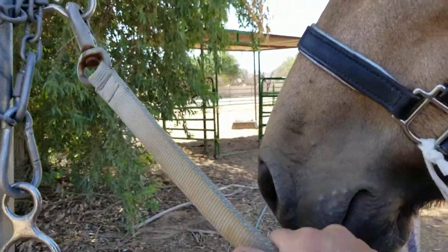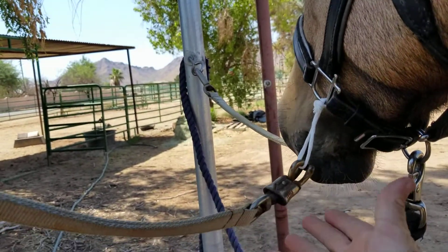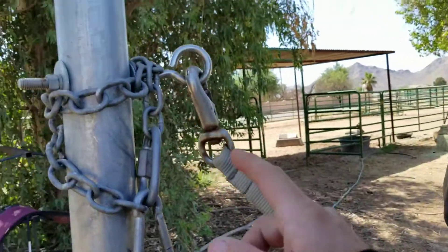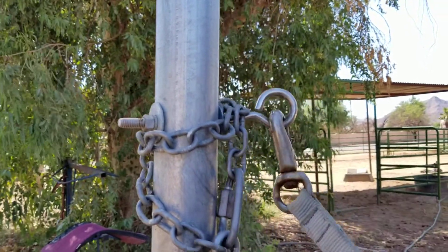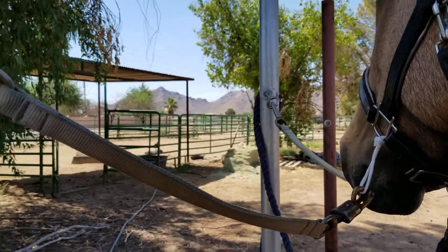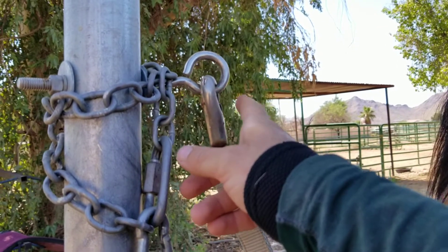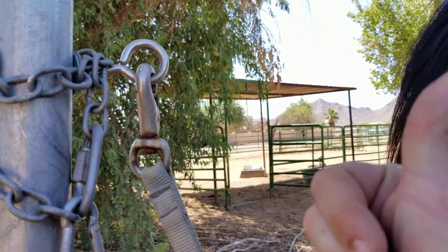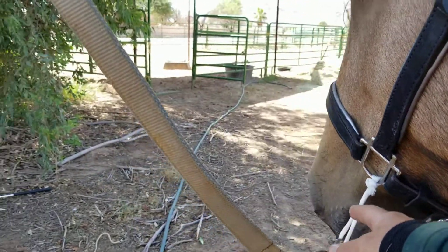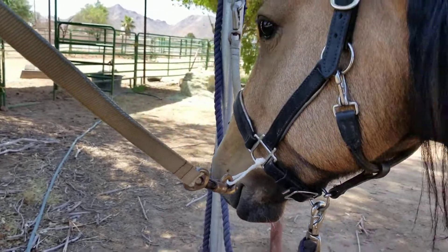The reason I put them on the halter is if he does set back and that puts tension on here and it pops, just the strap just drops down — it flies back towards the post. If I were to have a safety release here, as he pulls back and it breaks, it could potentially fly back and hit him in the face. So I really don't like a safety release there because of the kickback from the strap. That's why I like it here — if he does pull back and breaks this, there's nothing that's going to come back at his face and hurt him.